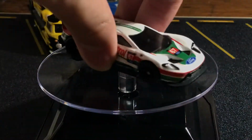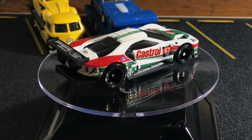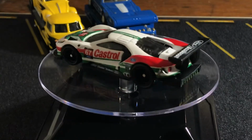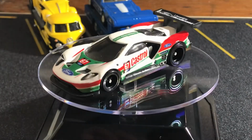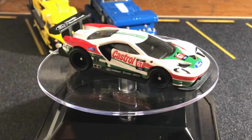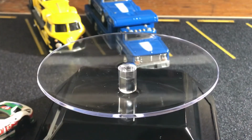But even so, I think the Ford GT Race is still a very good looking casting. And again, like the green light one, you see actual lensed headlights with Hot Wheels is printed, but it's fine because I feel like Hot Wheels really have their headlight printing techniques down to a T. It still looks really good. It's got depth, so it looks pretty three-dimensional. It's very good, like better than Tomica or Meisol.